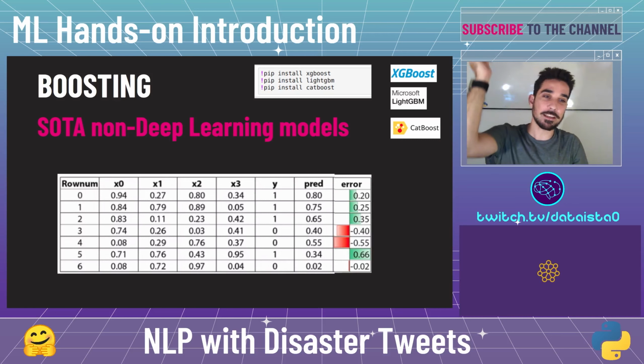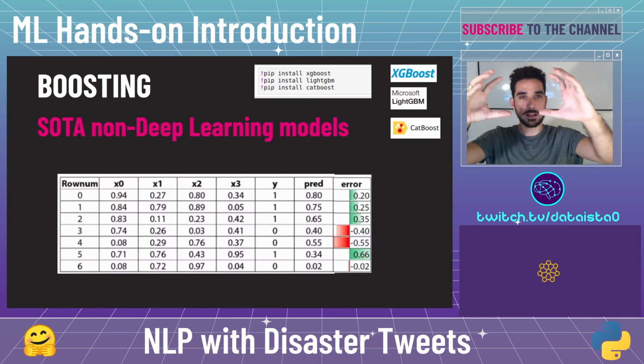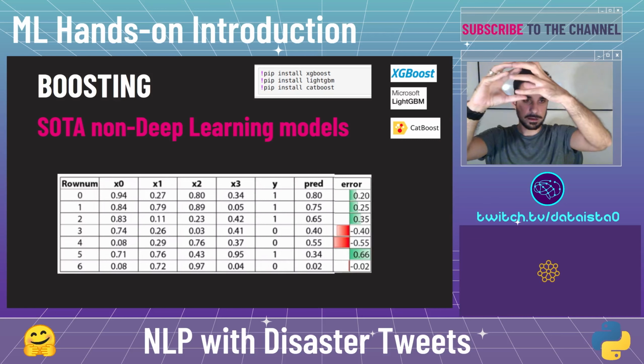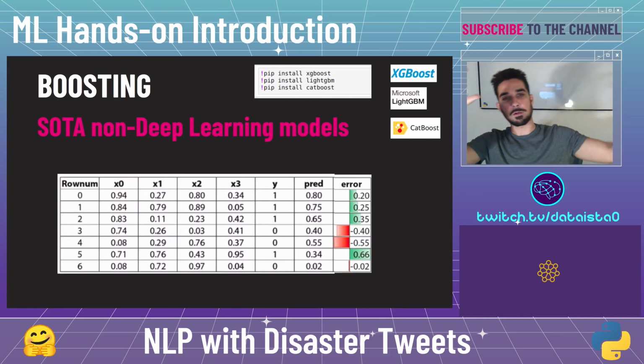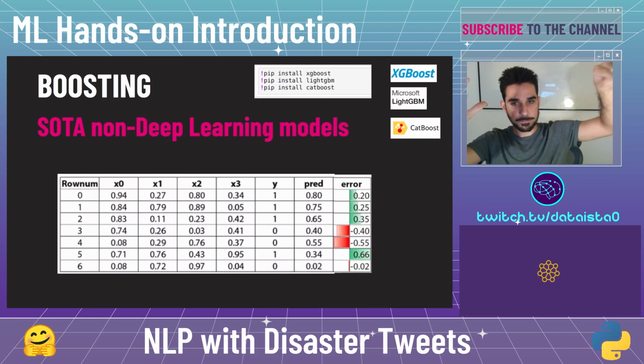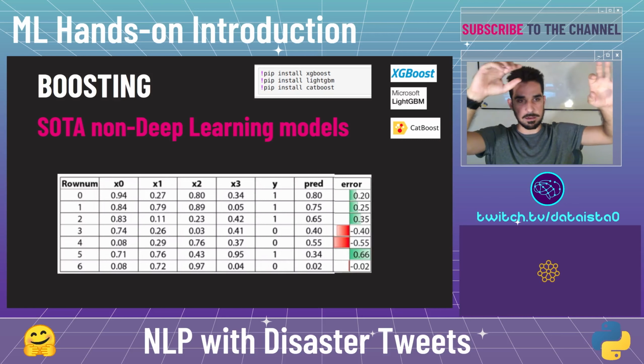And now we will fit a third model, which will predict the error of these two ensembled in this formula. We will have this prediction, and we will add it with this term that ends up being an exponential formula.